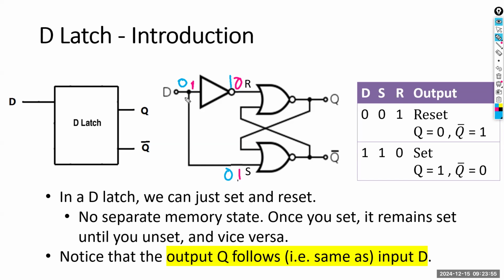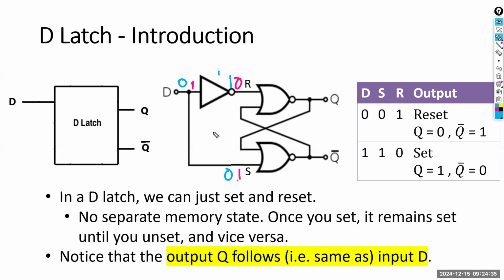But there's a disadvantage. That is, now where is the memory state? Because earlier when we make 0, 0, our value remains the previous one. But there's no such option now because there's no way you can make both 0 now. That is a disadvantage. But there's an advantage also, that is you will never ever go into the both 1 scenario, because there's no way you can give both 1 when you have the same input as it is and NOT. Okay. So a bit of advantage, a bit of disadvantage.